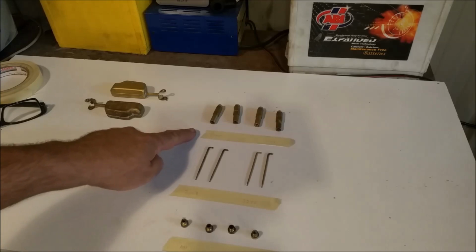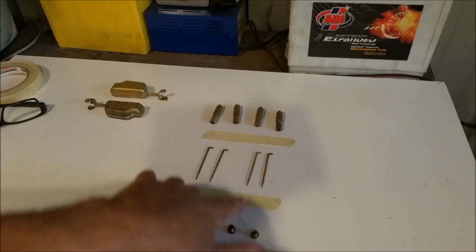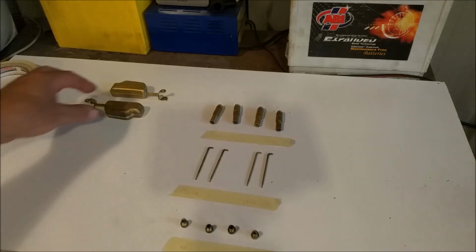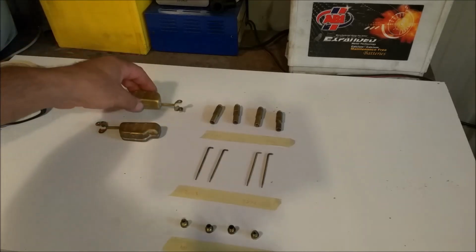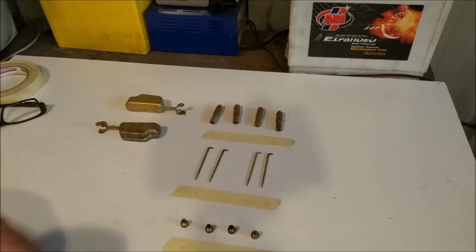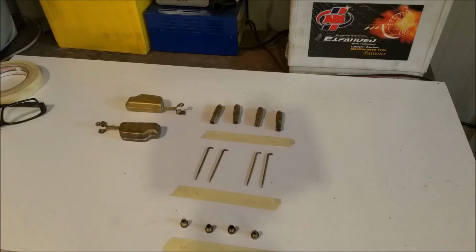And so before we assemble anything, we have to ascertain which jets we're going to use. Now 4 of these are the same size, the primary ones, 2 different sets of metering rods, 2 different sets of secondary metering jets. So I'm going to use the larger ones in this car and a set of primary ones. Now these floats are brass. The brass floats are the earlier type. The nitrofill, the sort of plastic compoundy ones, are the later ones. And apparently the nitrofill ones aren't suitable for gas. I didn't think Thermoquads were very good with gas anyway. I thought Rochester Quadrajets are the way to go with that. But you live and learn.